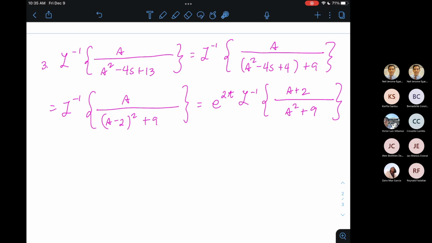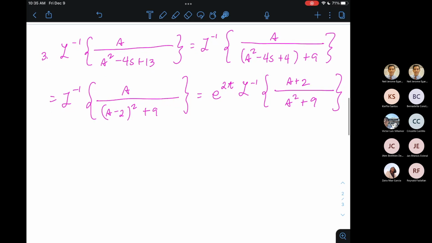At mukhang mali na naman yung nandun sa slides. Alright? Kinopya ko kasi dito sa code ko yung sagot sa slides. Pero parang mali siya. Alright? So, sir, magkakaproblema ba ako dito? Kasi yung sa cosine, wala naman siyang plus eh. S lang siya dapat. Ano kaya yung pwede kong gawin?